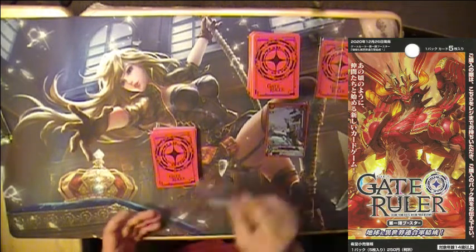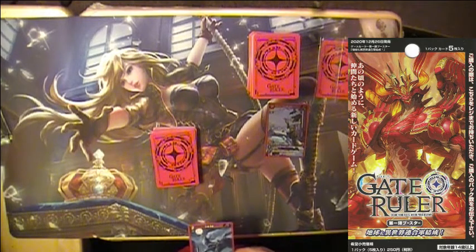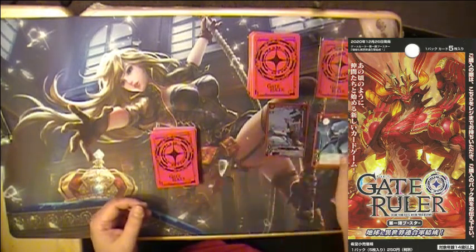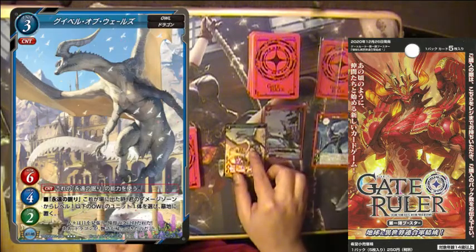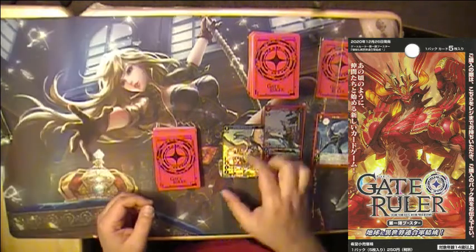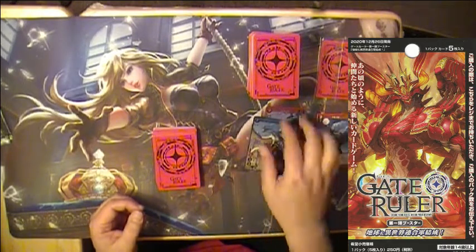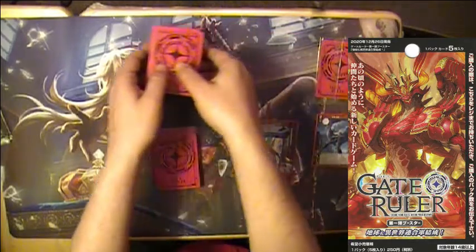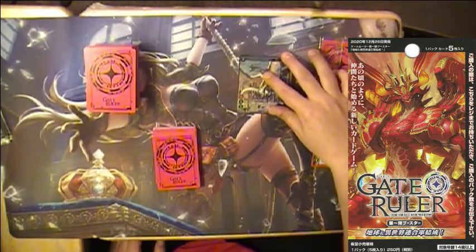Okay, so what's the next one going to be? It's going to be Hawk. Okay, this is just... well, that's it. Maybe I went wrong somewhere. Got another Guibera of Wales, or however it's supposed to be pronounced there. And these commons are probably going to be in the way, so let's go ahead and move those out of the way and put them up here.